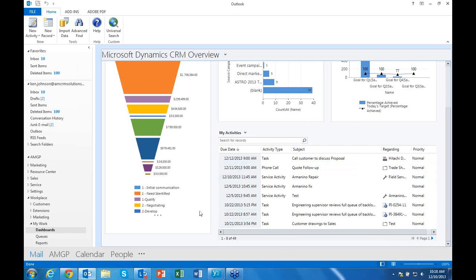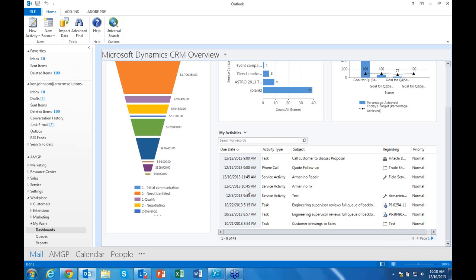Within Microsoft CRM, this nomenclature of activities are things that need to happen in the future. So these are reminders, and those reminders might be a task or an email or some kind of a service activity that I need to do. And then there's this concept of a closed activity, and that's really tracking the history. These are all the activities that have been completed. It provides a great history for all the work and activity that's been done with a customer, either around a case or an opportunity or a lead.